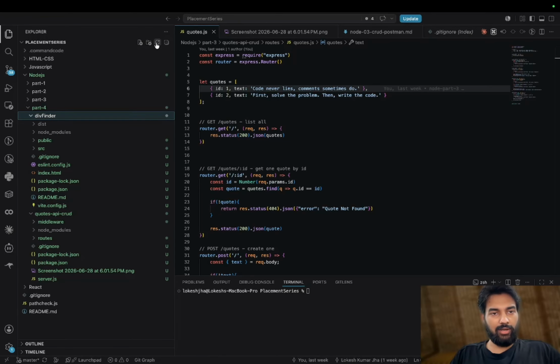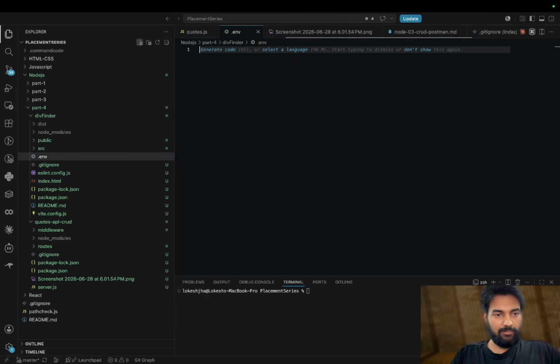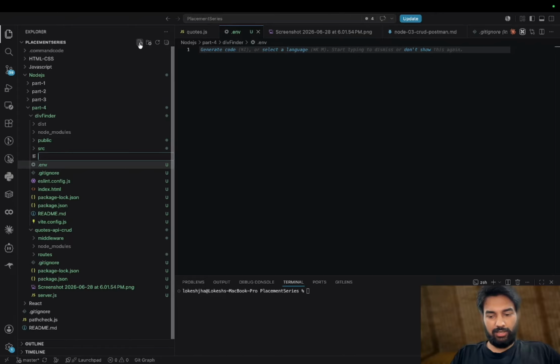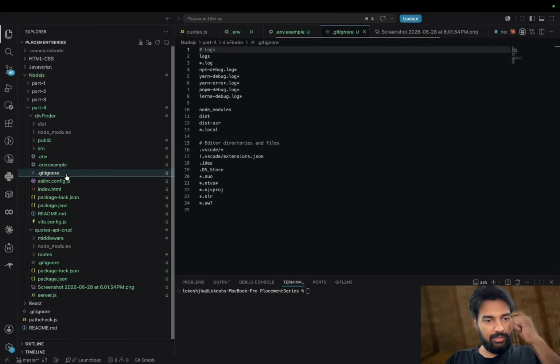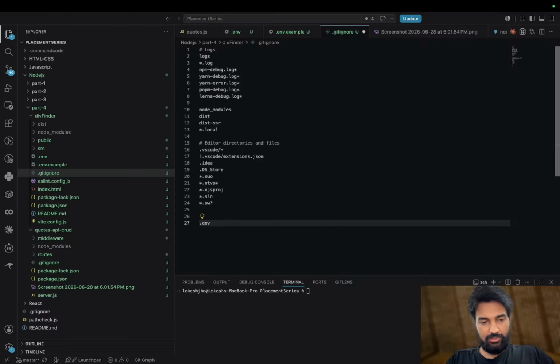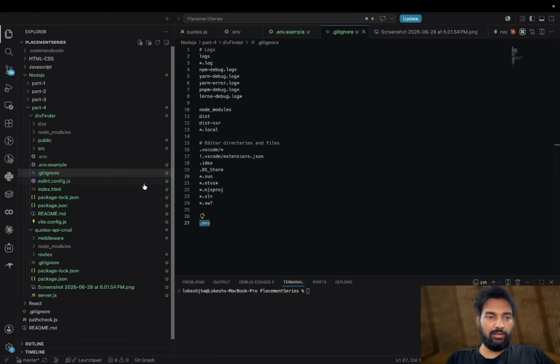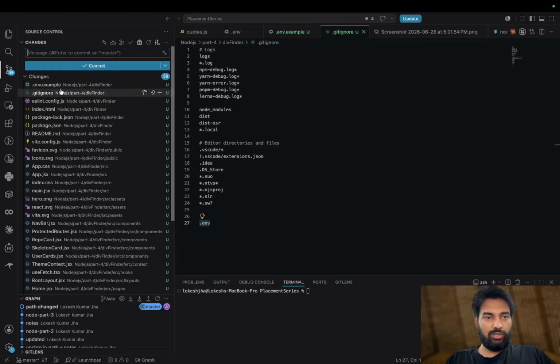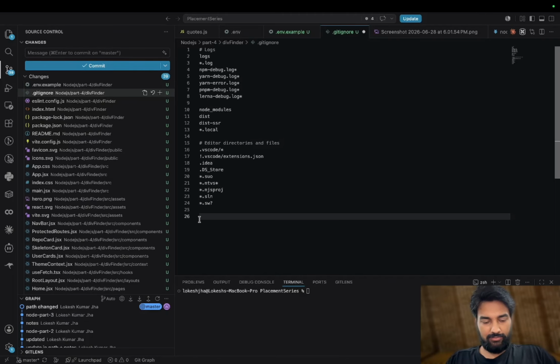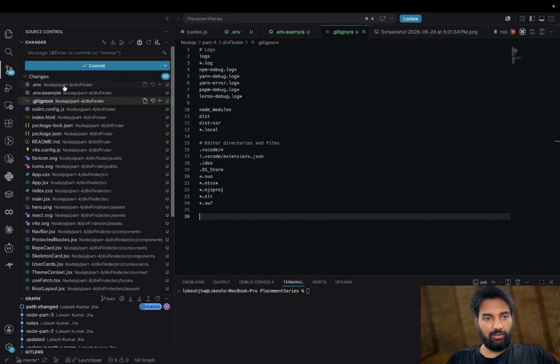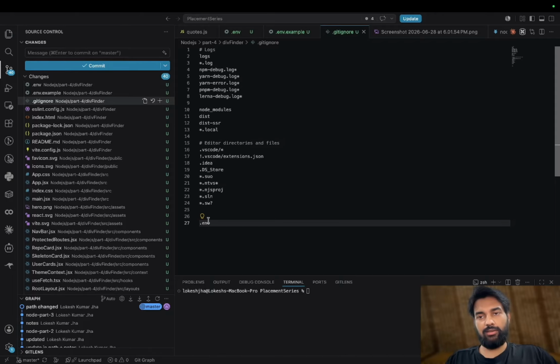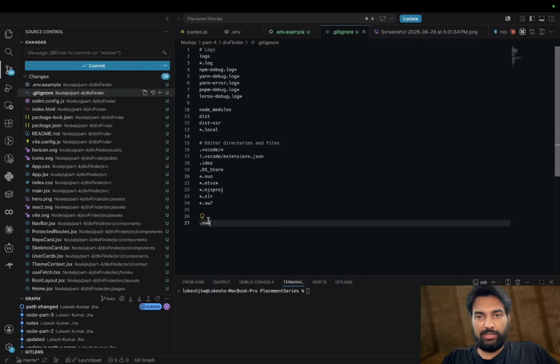I just came here in the diff finder and created a file .env. This is the environment file, and I will create another one, .env.example. In the .gitignore, I will write .env and save. Here I've mentioned .env to git, so it should not show up in git. If we remove this, then we will see .env in git also. But if we push that to GitHub or GitLab or anywhere, our keys will be compromised. Anyone can steal them and use them. That we do not want.